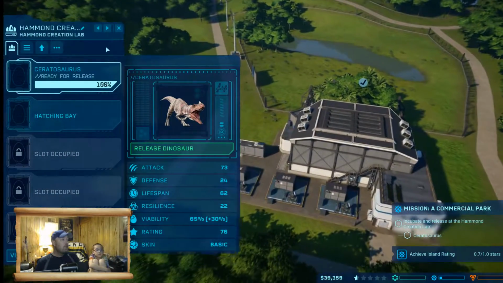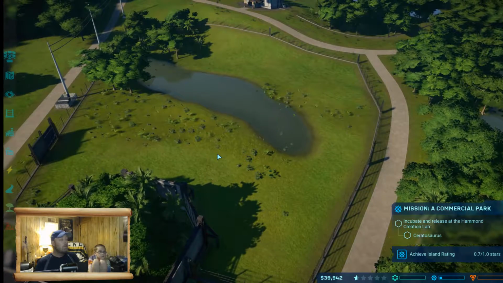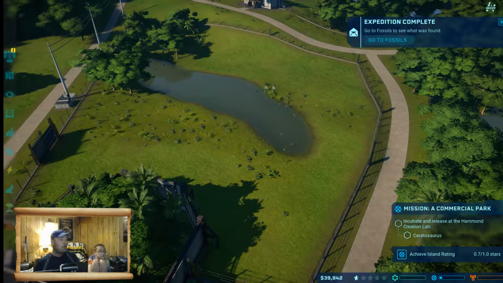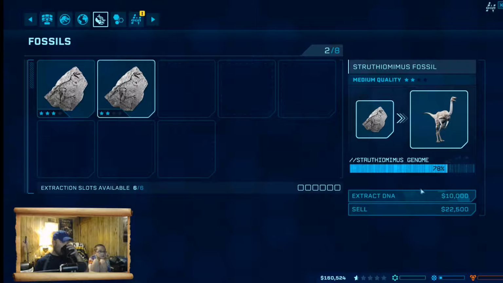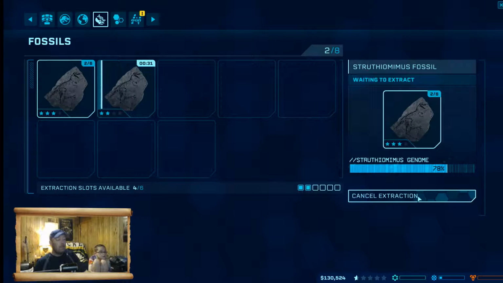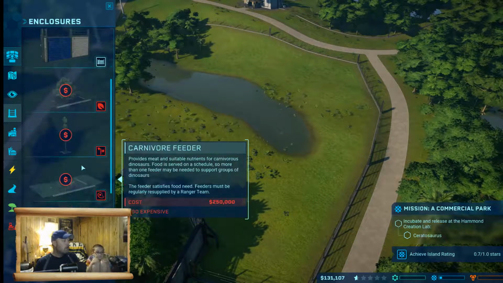See, he's ready to be released, but we can't release him yet. Why? Because there's no food for him. And actually, now that I think about it, go to fossils. Oh, we got stuff to sell. Let's extract DNA from those guys. We sold one. Yeah, let's see if we can afford a feeder now.